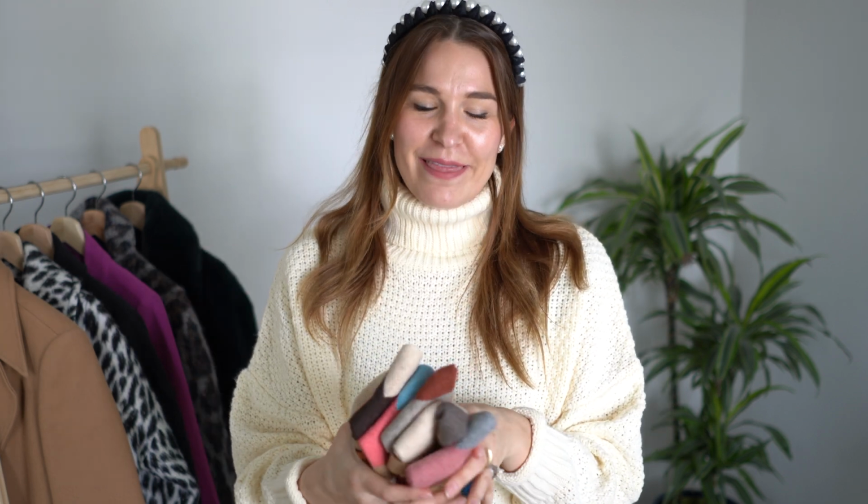This next item is something that I saw on a friend a couple months ago and had to know where she got them from, and then was pleasantly surprised and equally shocked with how affordable they were and that they came in like a whole pack. And it's a little silly, but they are socks. We wear them every day. We want them to be comfortable, especially in the winter time. And this pack is $15, and it comes with 5 different socks, like some brighter colors, some more neutral colors, but they have brought me so much joy.